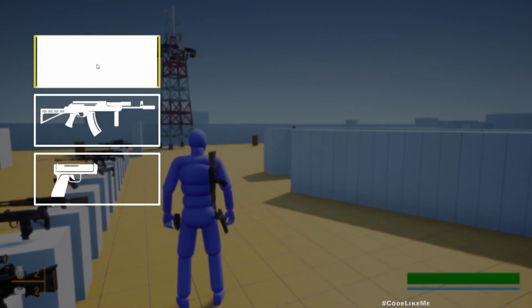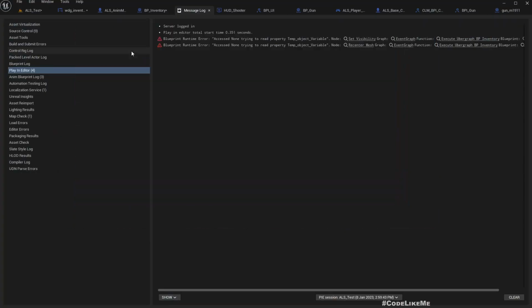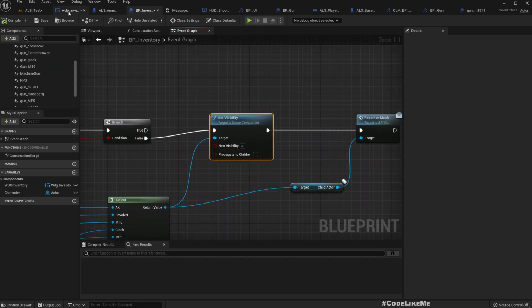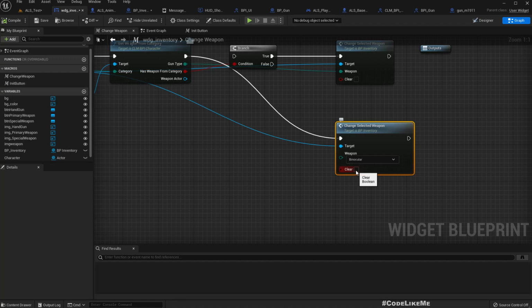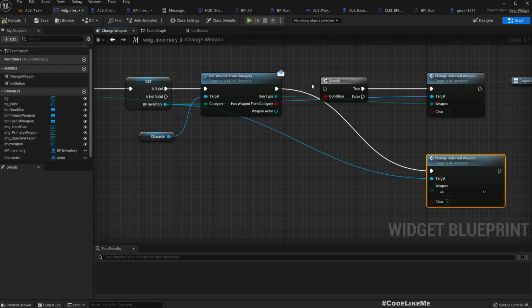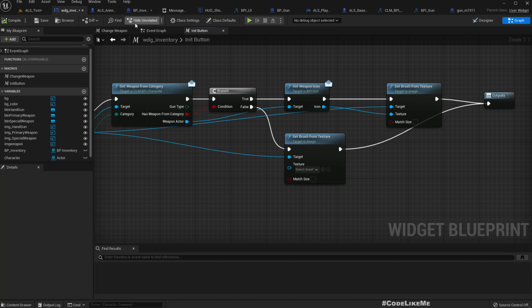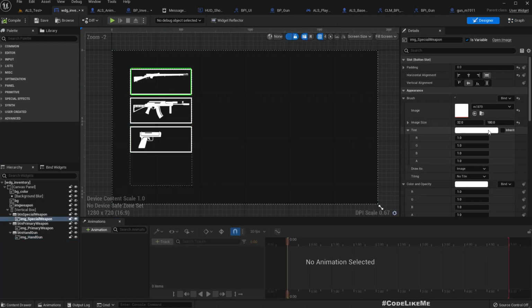And this becomes white, which is not exactly what I need. We just need some, we should call it clear. Okay. And for the icon, what's the default icon we have? This is square.